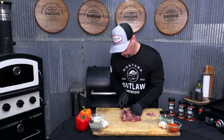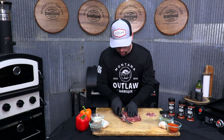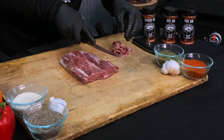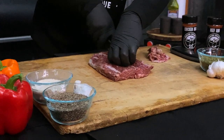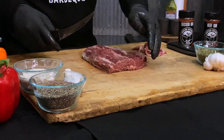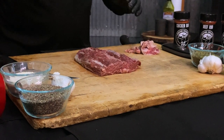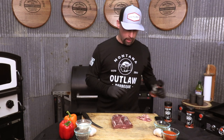When we get to the seasoning portion, we like to use seasonings that play well with beef — lots of salt, pepper, garlic, paprika. We want to make sure we keep this product as thick as possible from end to end so we get a good consistency in our cook. We don't want overdone stuff on the outside while the inside is still a little pink and raw. Now that we've got it trimmed up and we're happy with that, we're going to go ahead and hit it with our seasoning.